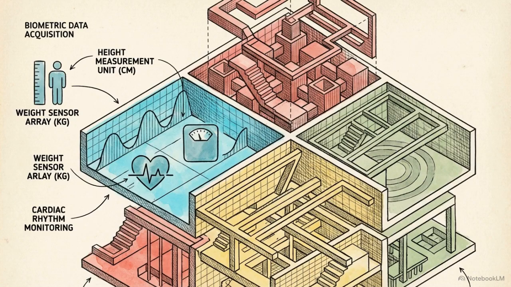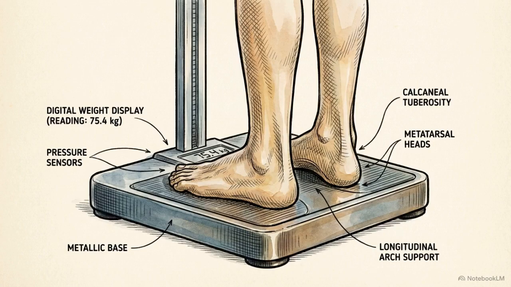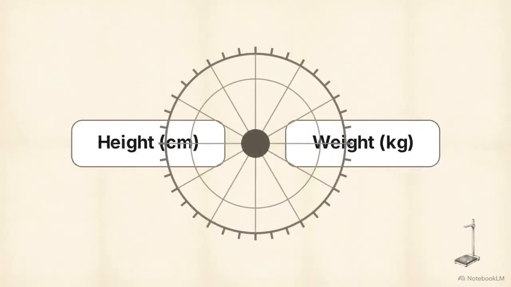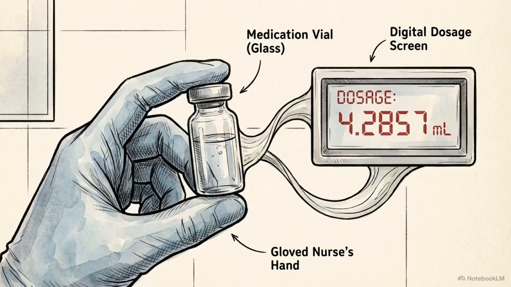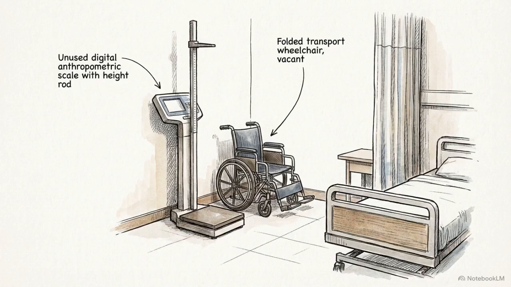We construct the first quadrant of this matrix by establishing the patient's physical geometry and baseline biometrics. Gathering routine height and weight provides the mathematical scaffolding for care. These figures are required to calculate the body mass index, or BMI, and they dictate the precise dosing of high-risk medications. Often, standing height assessments are impossible to capture.